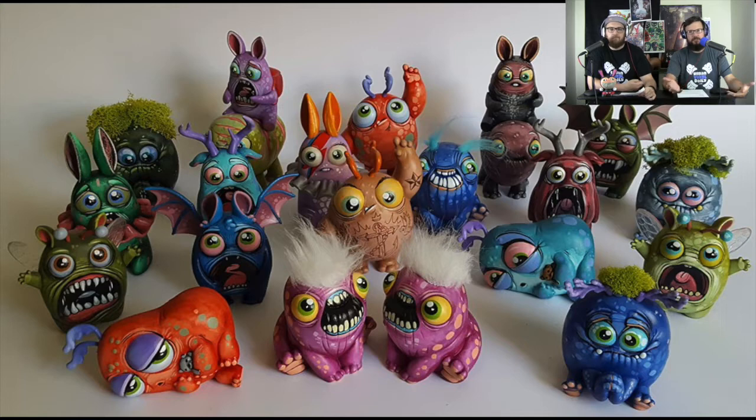So the third item as we return to SDCC is Scribe's customs at Cardboard Spaceship, on the platform of the Thimble Stump Hollow figures that were released last year through Cardboard Spaceship. So, varying prices. You may have to make a beeline after you go to some of your other favorite booths.